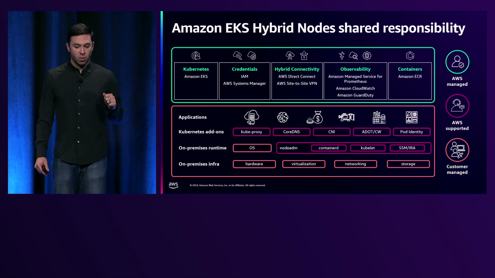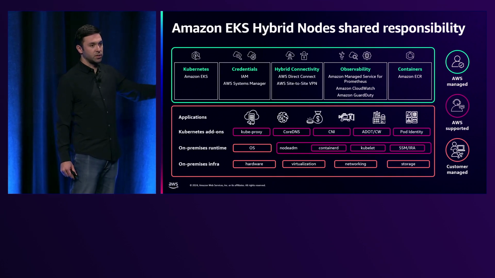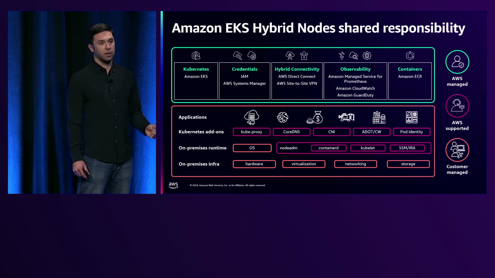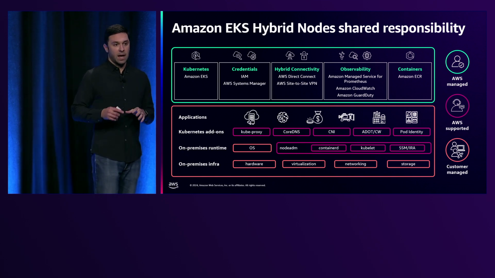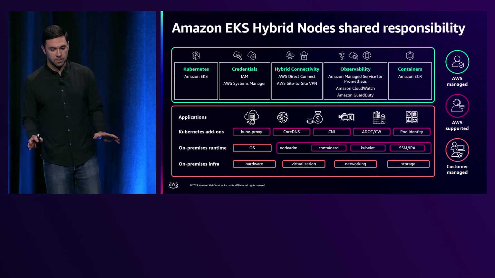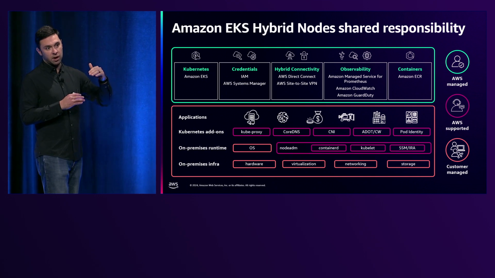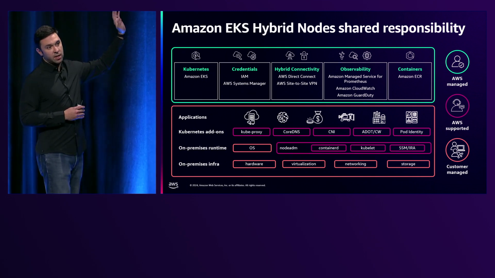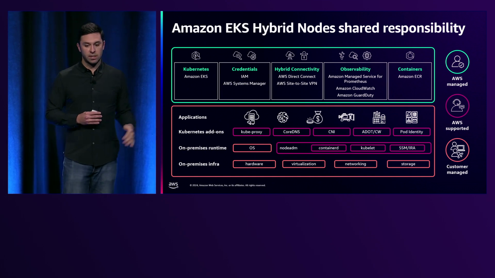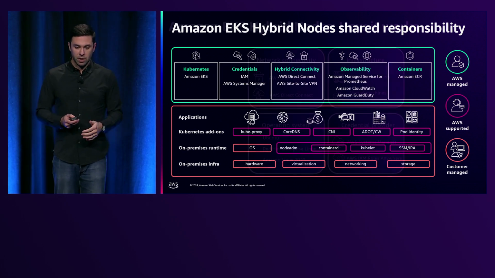And so the important thing here is that you are still responsible for that on-premises infra. So the hardware, the virtualization, networking, storage, as well as that operating system provisioning, that is your responsibility. You can continue using your tool of choice for that management. And we support the things above that stack that run in your environment, and then we manage the things that run in the region, like the EKS control plane, the observability and identity services, as well as some of the other auxiliary services like Amazon ECR for your container registry.